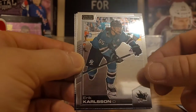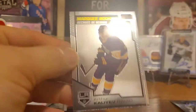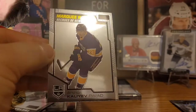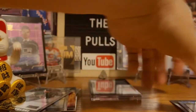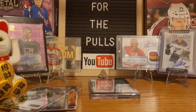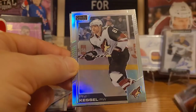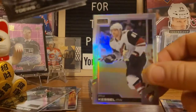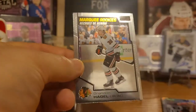Torrey Krug, Eric Carlson, a retro Joe Pavelski — beautiful card. I'm a big fan of Arthur Kaliev, I've been collecting him all year, so that's a nice one to add to the collection — the Arthur Kaliev marquee rookie card. Really nice. We should still have our two numbered cards left to see. Connor McDavid, Phil Kessel — that's a rainbow, so rainbow parallel of Phil Kessel. Jonathan Toews and Brandon Hagel.